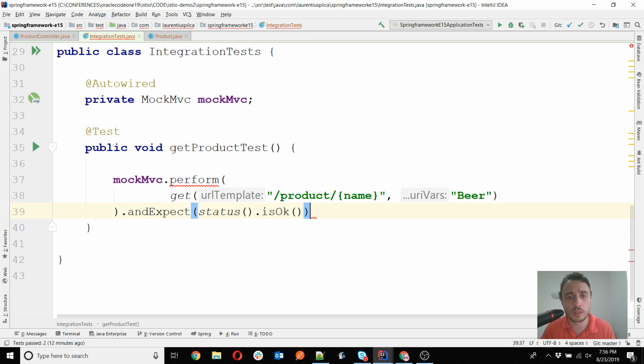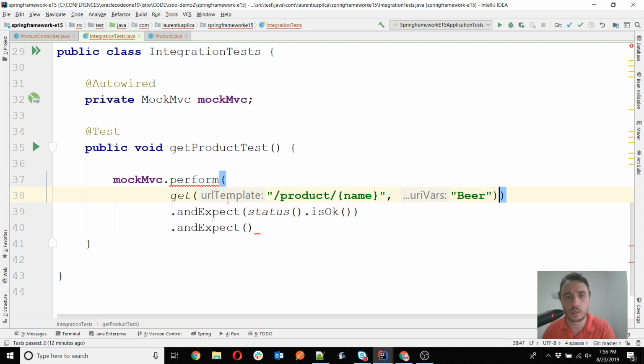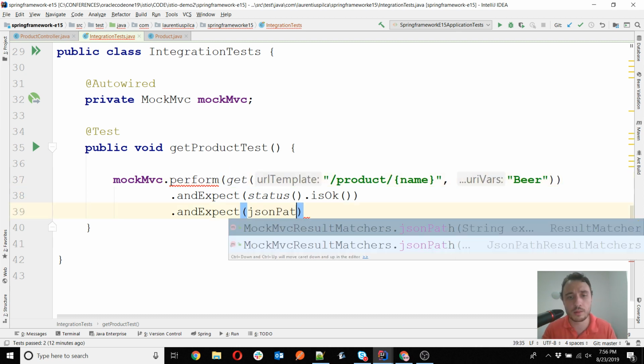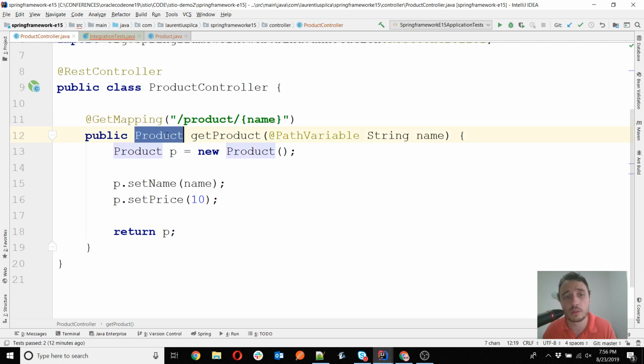And do I have something else? Yes, I maybe want to test the result as well. So in this case I can use andExpect again, and of course I can use andExpect as many times as I want. I can make it look a little bit better like this maybe, and then say jsonPath, because you will get a JSON back, and you know that you have used that with Postman until now, I'm sure, and you know that by calling this method your body will come back as a JSON by default. That's the default of Spring, the way it is configured.